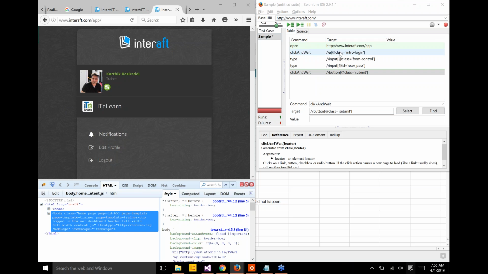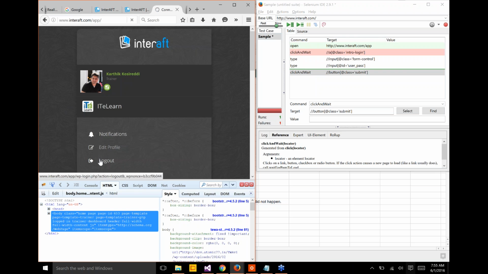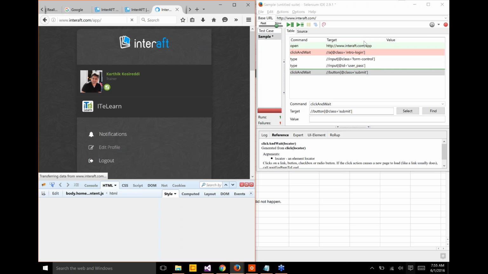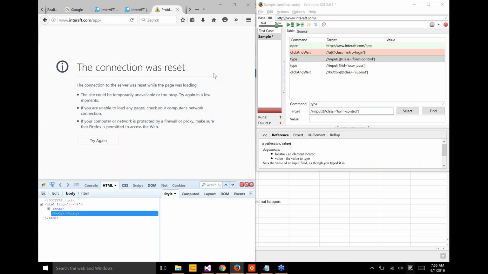What happened to click and wait? Why didn't it work? Because we were not logged out of the session. It didn't find the login. So let's log out. Let's help the tool out and see. What about the ones in the white right now? The gray is the one that I'm highlighting by clicking on it. But what about the ones in the white? They're the ones which we have not run yet. All right. So a lot of times one of the good ways is to make sure that you close the app or you log out from the application and so on, or just close the entire browser sessions, team.